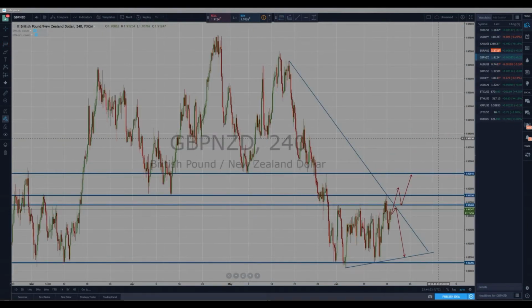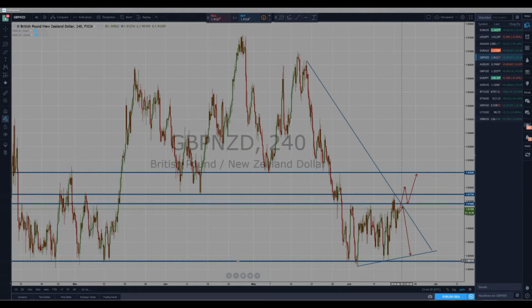Next up is GBP NZD. We have this period of consolidation right here. I don't like to trade stuff that looks like this. I like to trade more of this style where you see large trend moves, and this is just all consolidation. So the chart is rather ugly, if you ask me. This is not something that I would normally trade, but to stay consistent, I am going to chart it up anyways. I have a few horizontal lines.